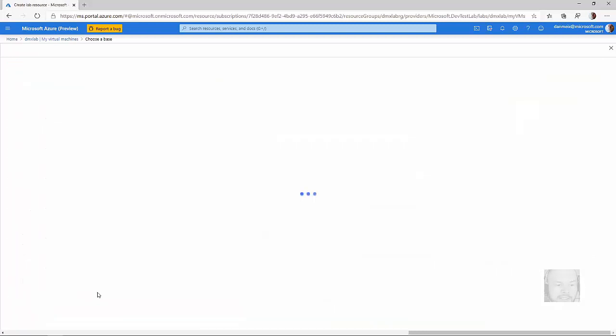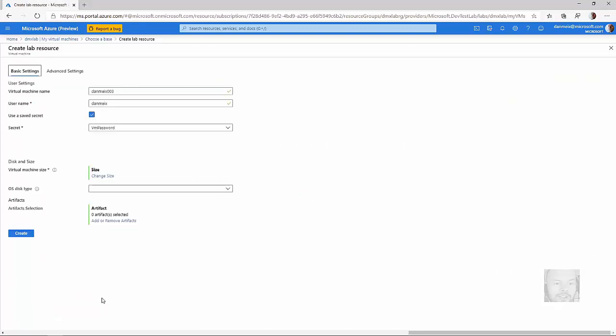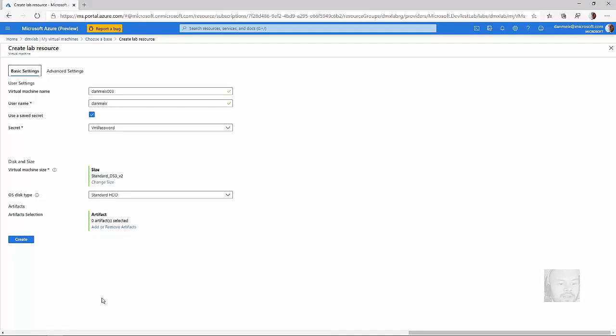So let's just, for example, choose the Windows image here, and then you can see that you can do some specific settings. I think that kind of dialog is probably well known, because if you have ever spawned up a virtual machine in any kind of platform, you've probably seen dialogues like that. You have to provide a username, you have to provide a password, but that's interesting. You can say you want to use a saved secret. This is something to remember.